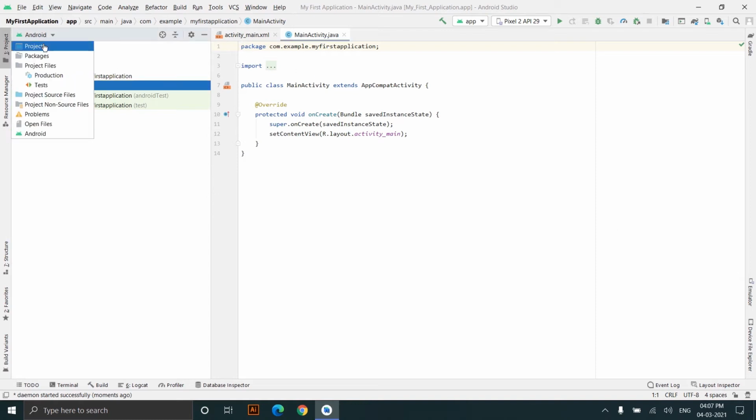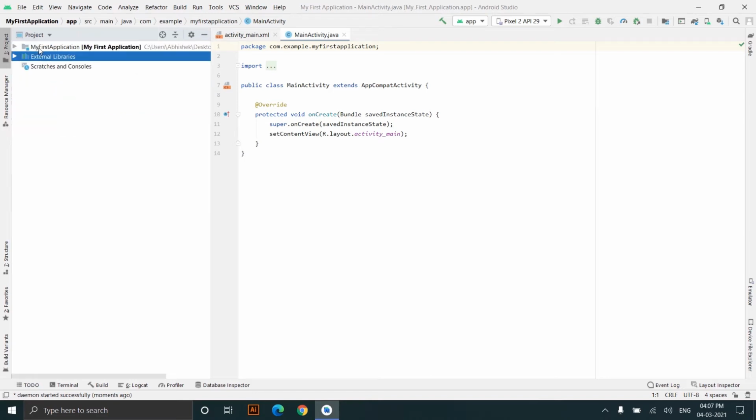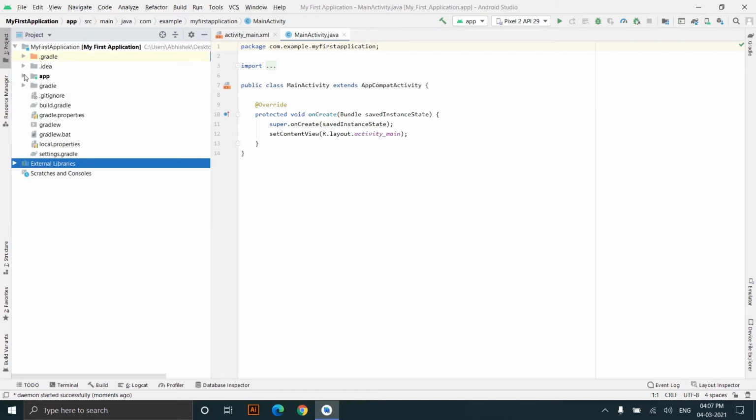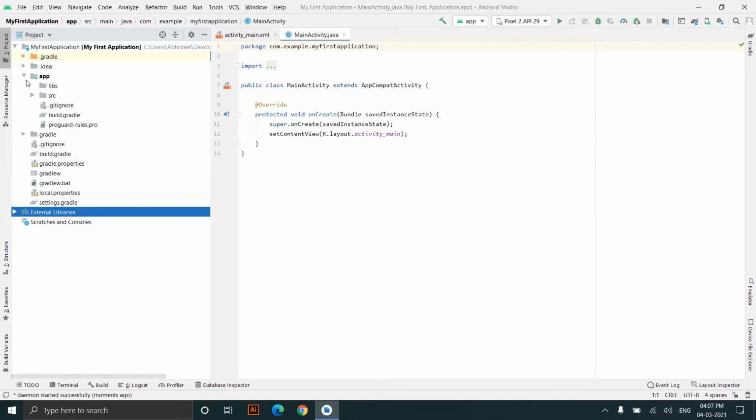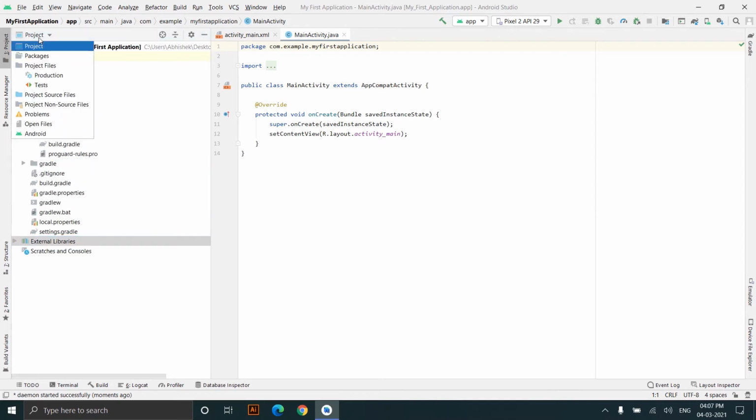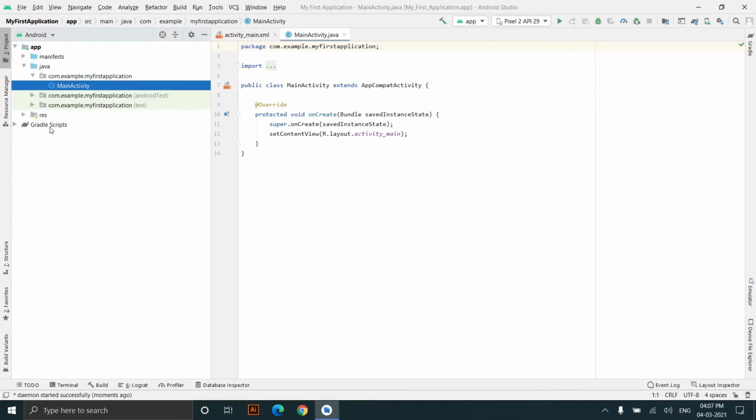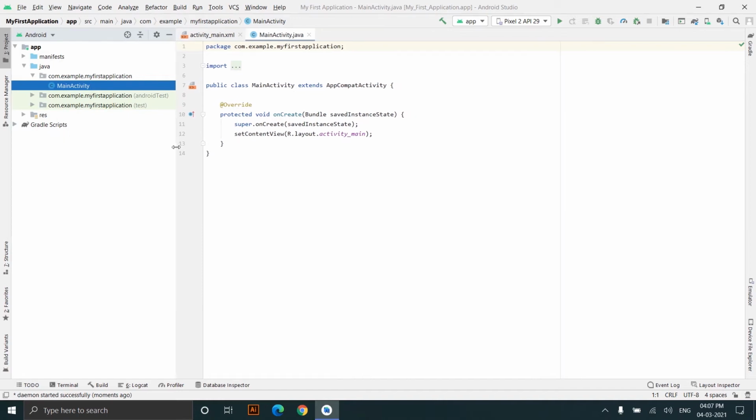First, this project panel on the left-hand side. Also, we have multiple options up here like project, packages, project files, etc. You can select any one of those to see your project structure. Selecting project from this drop-down menu will show you the exact project structure of your Android app on your system. For now, change this to Android View. Android View is much easier to work with when it comes to creating an Android app. And for most of the project, we will be sticking to this view only.